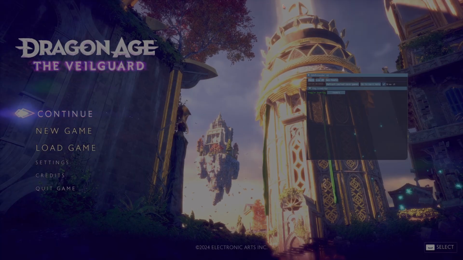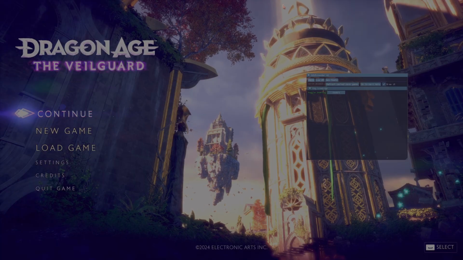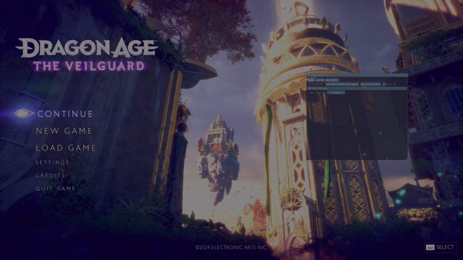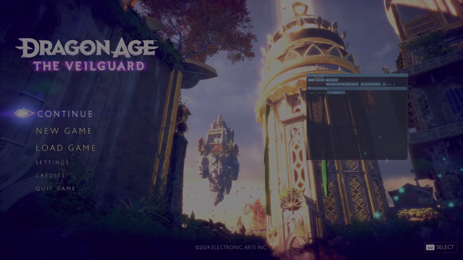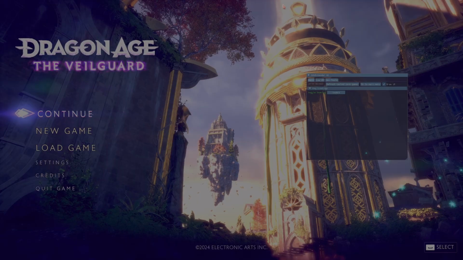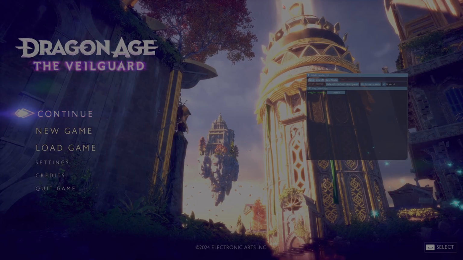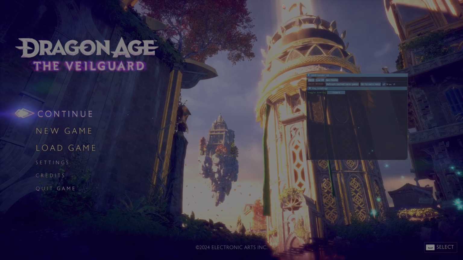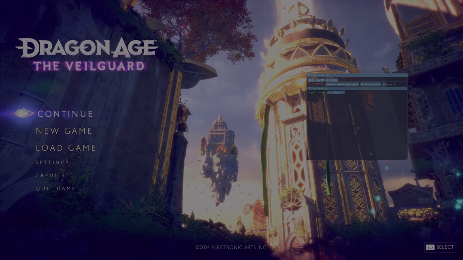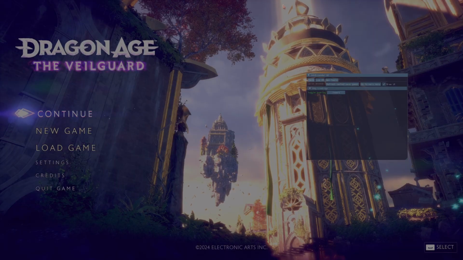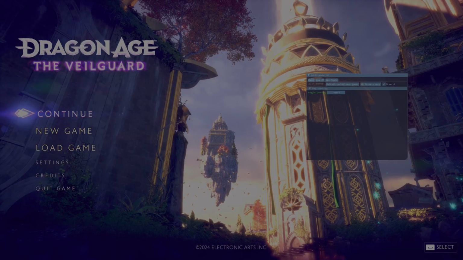Remember, you only have to do this little bit of workaround with the ACI loader if you have Reshade. If you do not have Reshade, you do not need to do it. You just download and then plop the last two files into your game installation folder. That's it. If you have Reshade, you need to do this workaround. So that was all for today.